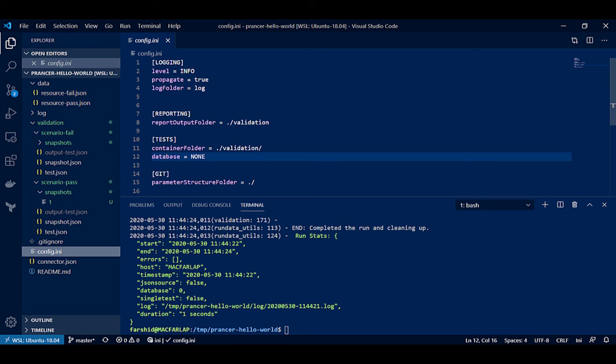But it's possible to change this database to a full attribute, and it means that everything will be read from and written back to the database. But now for simplicity, we just put none, so we use the file system to understand what's happening under the hood.